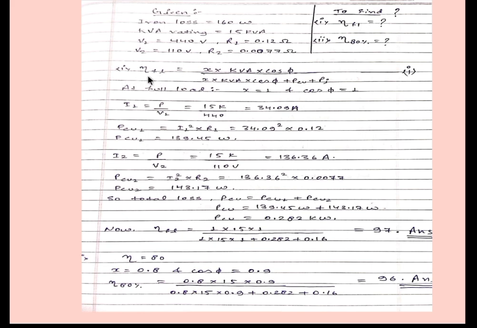In this question we have to find efficiency at full load and efficiency at 80%. First, efficiency at full load. For this we have formula: x times kVA times cos phi divided by x times kVA times cos phi plus copper loss plus iron loss. We know at full load x will be 1 and cos phi will be 1.